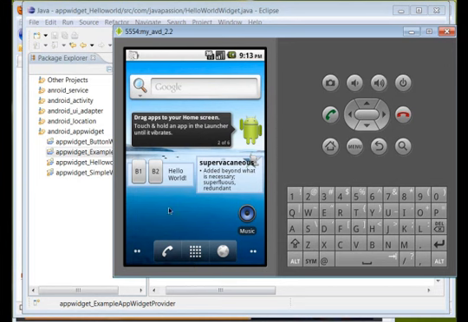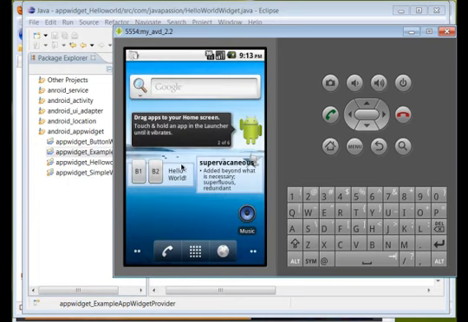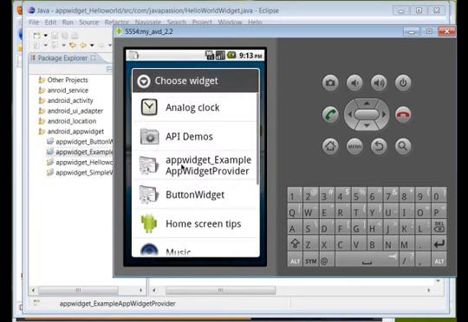Okay, so we are going to install that widget onto the home screen. So this is the one, App Widget example, App Widget provider.